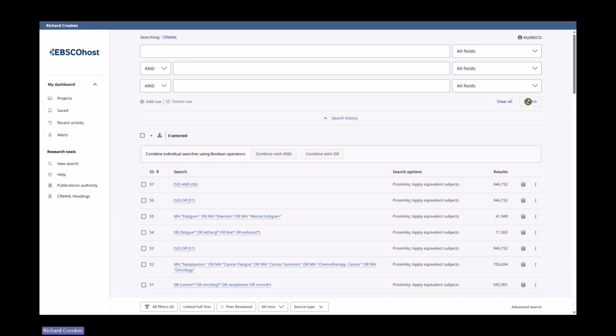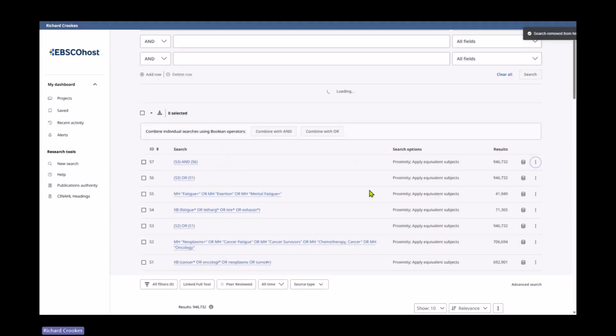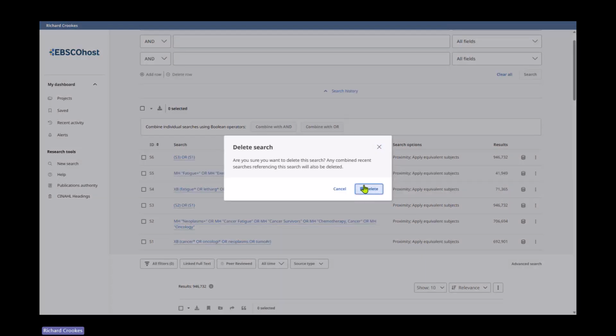So that's interesting. Yeah. Okay. I have to double check here what I'm doing. Okay, that's right. No, sorry. Let me just do this again. So I'm going to show you how to delete now because I just realized I did something not correct. So you can delete line by line. You get confirmation if you need to delete the set. So I meant to combine S4, not this one. So I'm going to delete this one as well. Okay, so let me just delete this. Okay, so good demonstration that you can delete here.